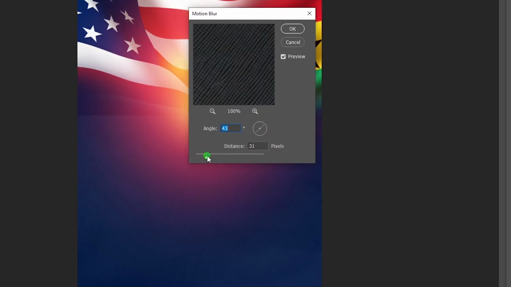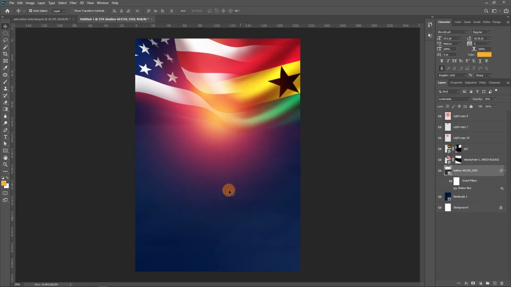So let's increase the threshold like this. All right, so this is what we have here. Let's increase the opacity just a little bit. Yeah, this is fine. So now we are going to mask out some portions of it like that. Well, I'm not really liking the texture we've added, so I'm going to change it and we'll get back to it. But it's the same process, so let's stick to it.